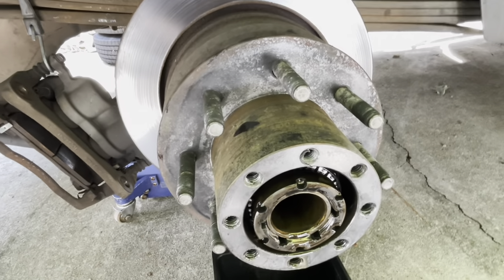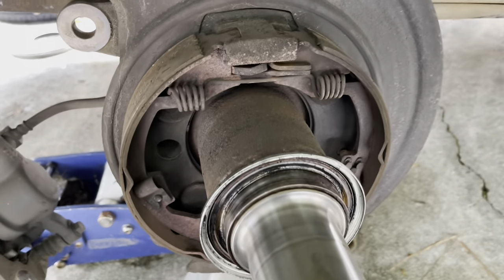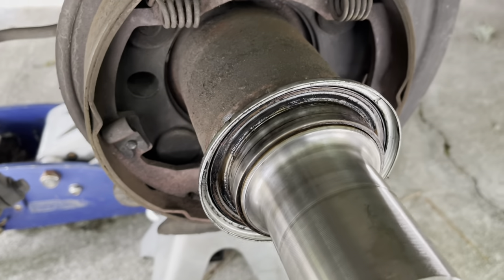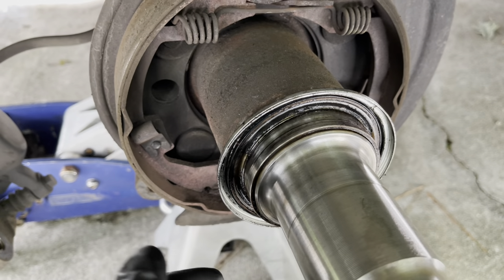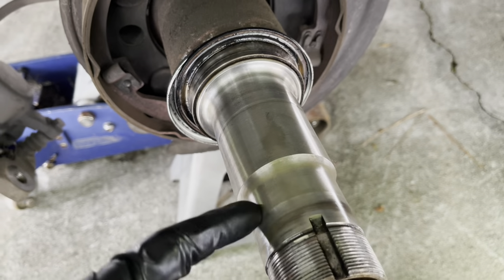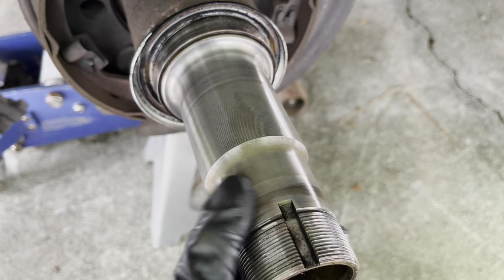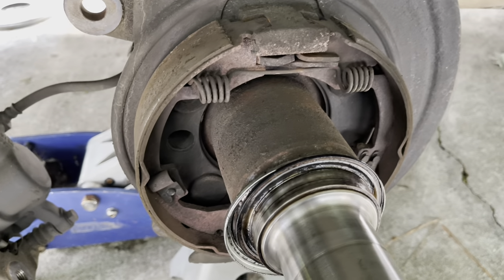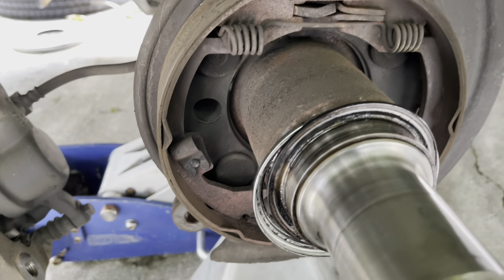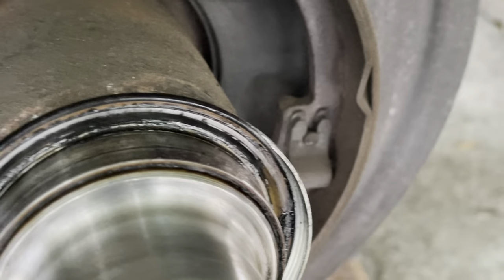At this point you have the hub and rotor assembly off. You'll be left with the parking brake system and part of the seal that stays on the axle — get that off with a hammer and screwdriver. Inspect everything; there are a few burn marks from not being able to torque it properly, so file it down with some emery cloth to take the burnish off. Next, take off the parking brake assembly — there are some clips that just pop off with a flathead screwdriver; take it out as an assembly.